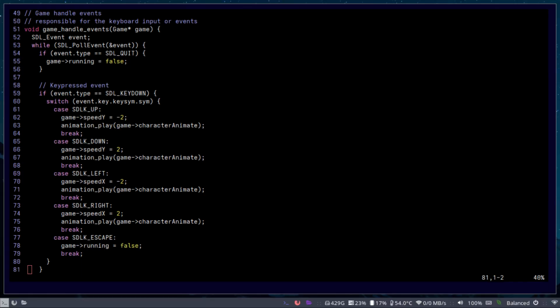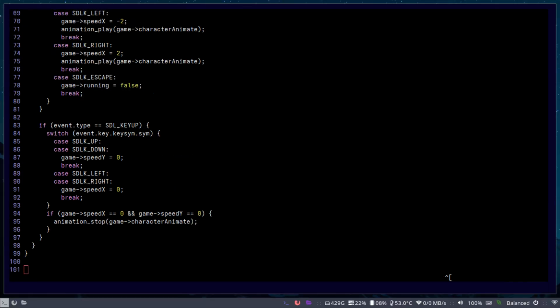In line 58 up to 81, this is the key press event, so we're able to control the character by pressing the keys, or the arrow keys. In line 83 up to 99, it is the continuation of the game handle event for the key states.